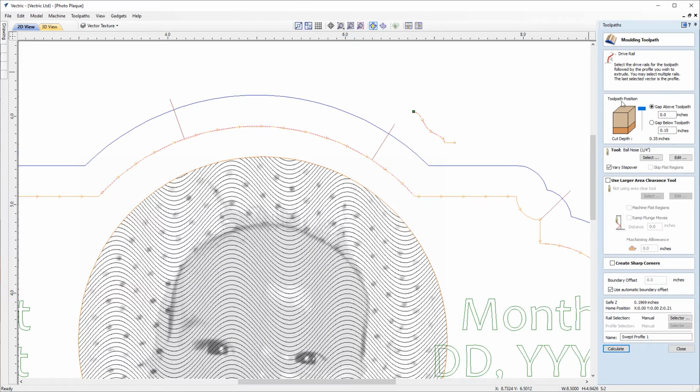So toolpath position, we're going to want that at the very top with no gap above. So it's right at the top of our material. Due to the height of this profile vector that we're using here, it's showing us that we'll be left with 0.15 inch below the profile in the material. The tool that we're going to be using in this next section of the form is a 1/4 inch ball nose, and we're going to choose to vary the step over. We're going to choose to use an area clearance tool in this case, and for that we're going to use a 1/4 inch end mill.